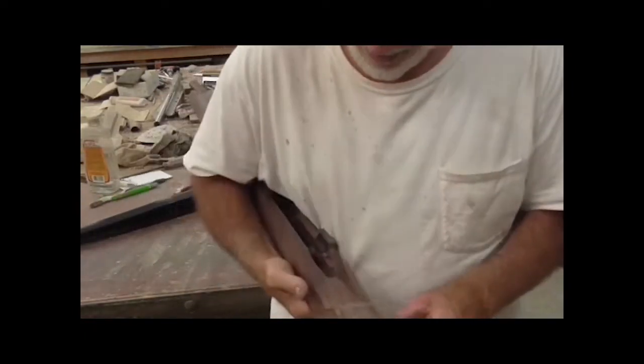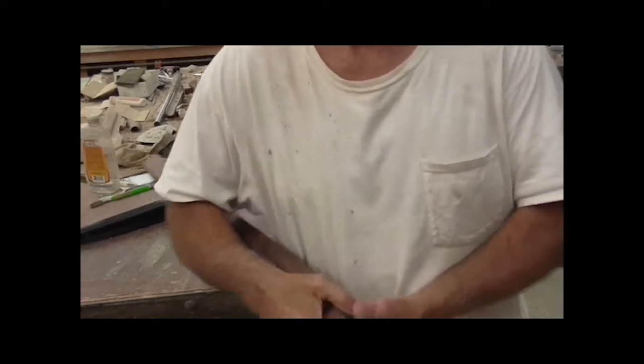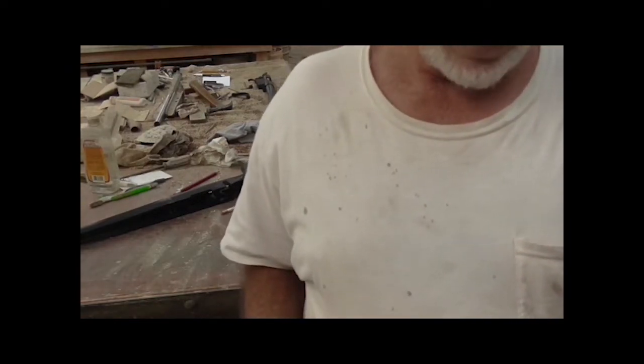And I'm going to be sawing off some rough sawing, some stuff I'm just going to get out of the way. I can do this a lot quicker with a bandsaw than I can with a rasp or anything else. The bandsaw is just really fast with this.